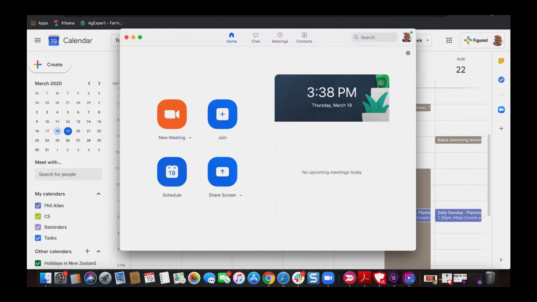Now, Zoom itself is an app that's going to install on your computer. You'll be able to select it and that will pop up this great little dashboard here. From that dashboard I can change my settings. I can even set up nice backgrounds to sit there pretending that I'm somewhere that I'm not really. I have the ability to create meetings on the fly, and I just flick out the URL to somebody and ask them to join, or I can schedule a meeting.